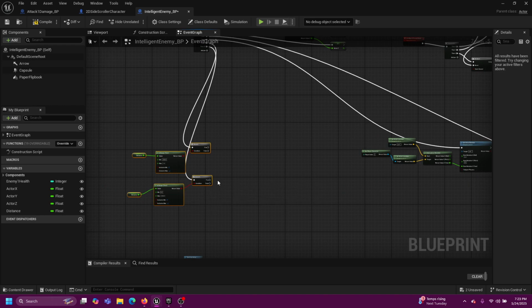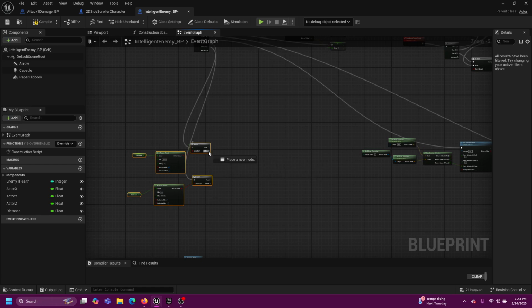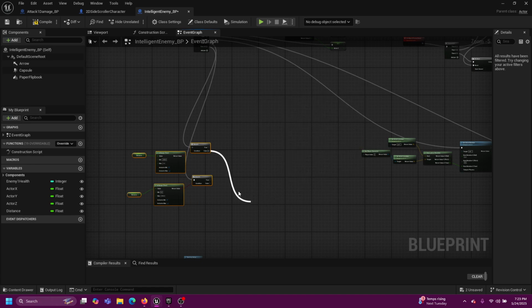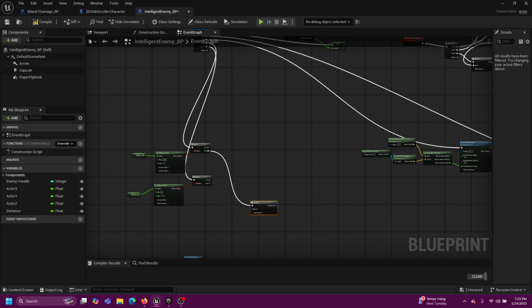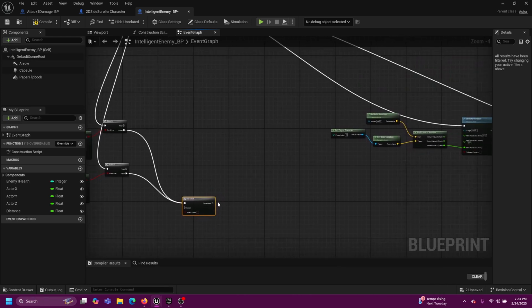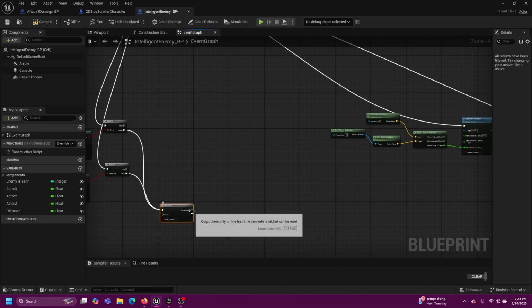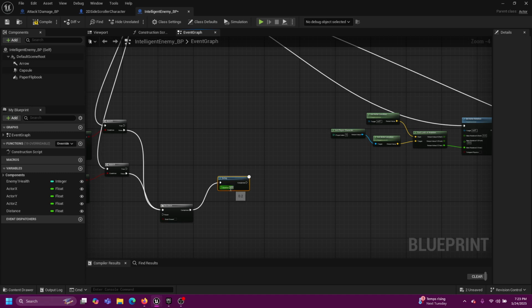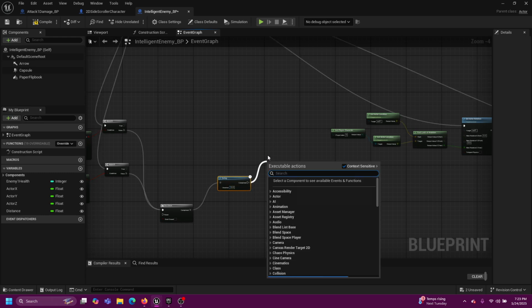And off of false, we want a do once. Off of this false, we want that same do once. And I don't understand why this is here once again, but delay. The delay is going to be 10 seconds, and then we want a sequence right after it.